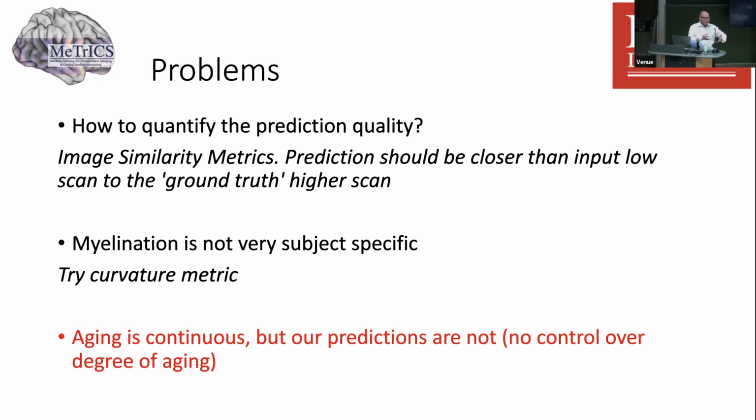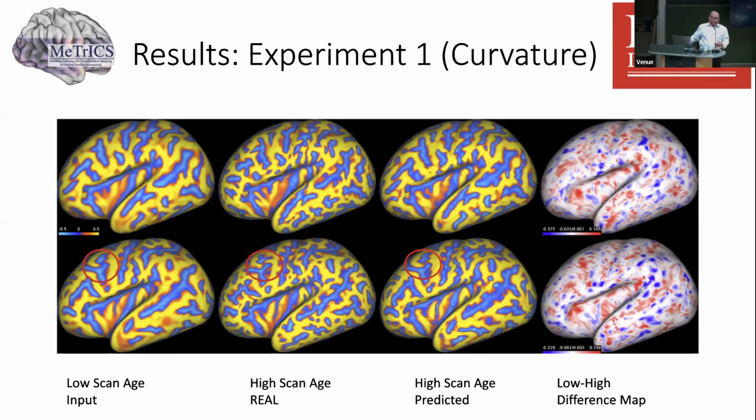Nonetheless, there's some things we want to consider here. How can we quantify the quality of our predictions? Images are nice, but we want some numbers. The second thing is myelination is not very subject specific. It is a little bit, but they all vaguely look the same. But curvature, the folding pattern, is very subject specific. So if you look at the curvature, we can really see if we're predicting something real or we just learned the templates. And curvature is quite involved, so I won't dwell too much. But if you look at the third column, you can see that our predictions are quite different. They represent, you can see the cursor, right?